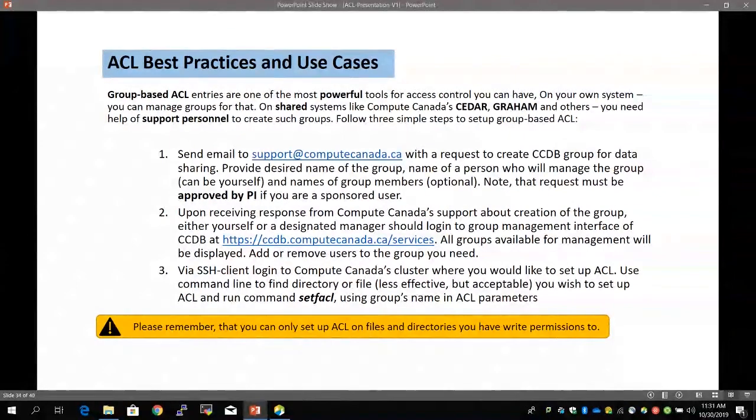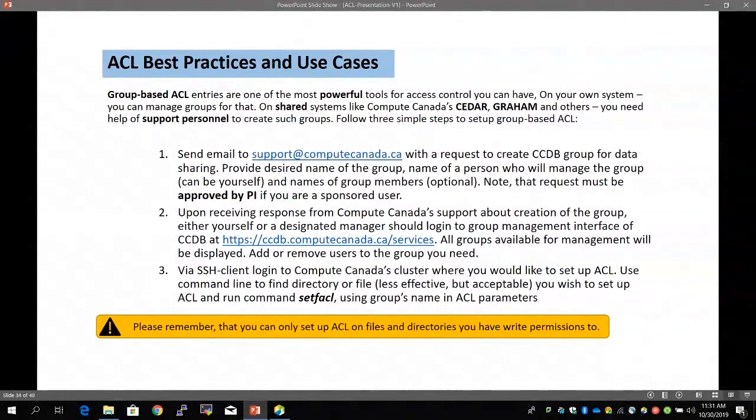As soon as you receive a response from Compute Canada support, whether you are assigned as a manager of the group or the owner of the group, you can use the online group management interface at ccdb.computecanada.ca, and using this interface, you will be able to see all groups associated with your name, and you will be able to manage group membership.